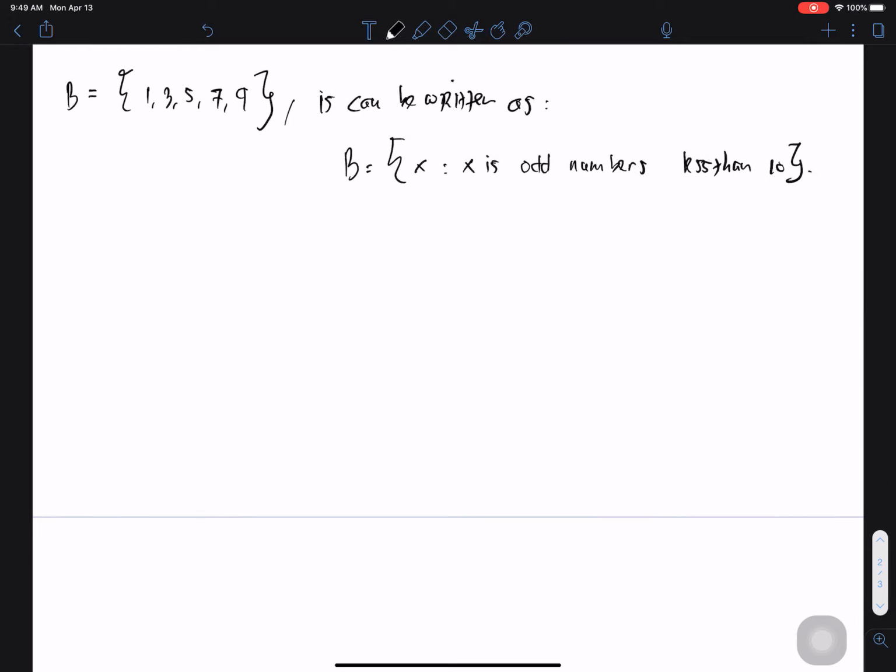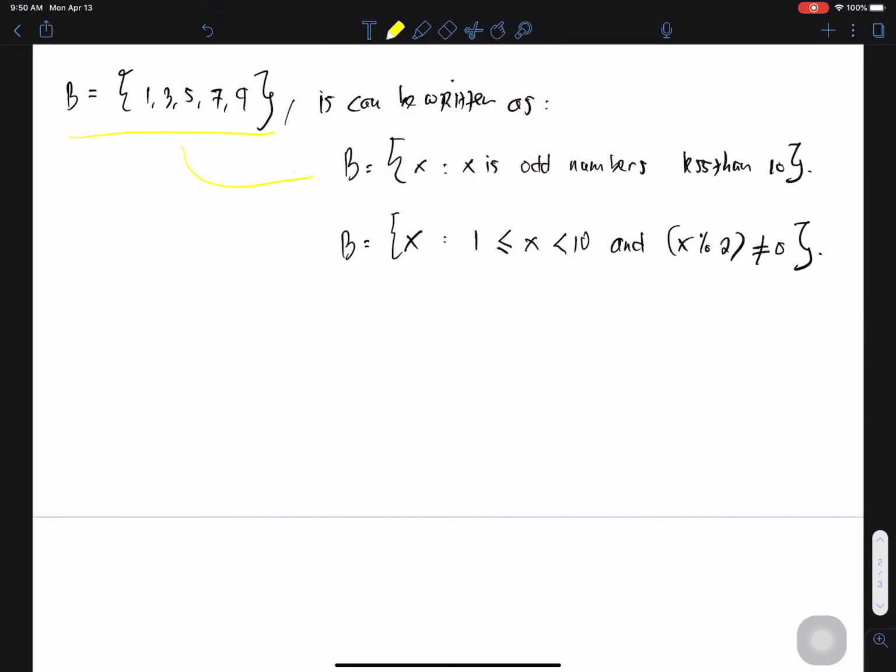We put B as element of X where 1 less than or equal to X less than 10 and X mod 2 is not equal to 0. So there are two ways to represent the set B in here.